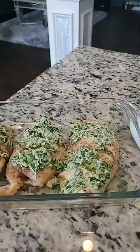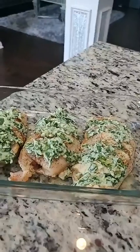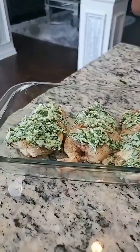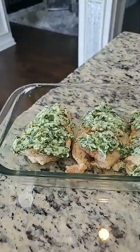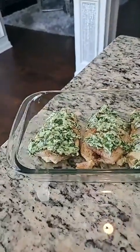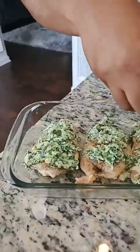Put it in the comment section: do you say ricotta or ricotta? We wouldn't know, it's spelled the same. It's like tomato and potato, pecan and pecan. Brian said, "Get your hands dirty, girl."